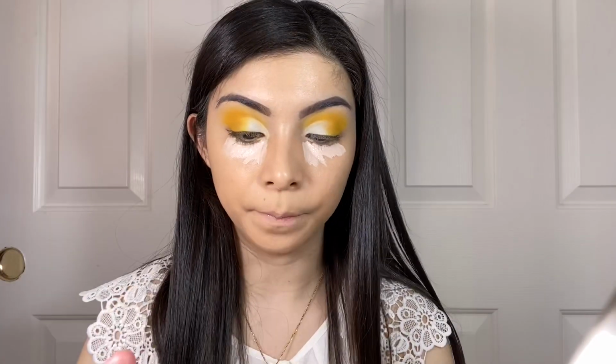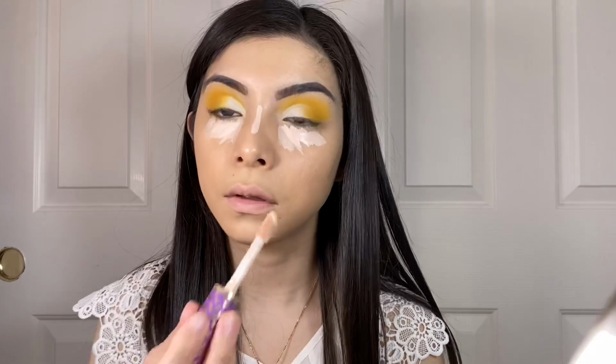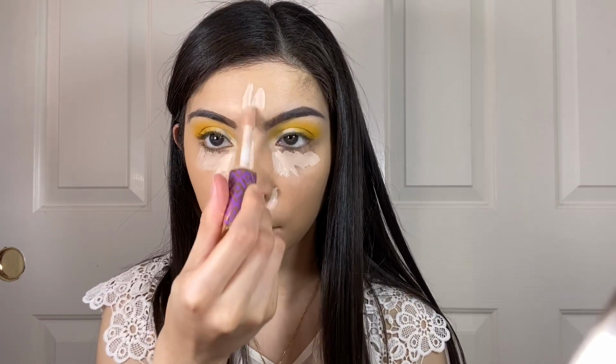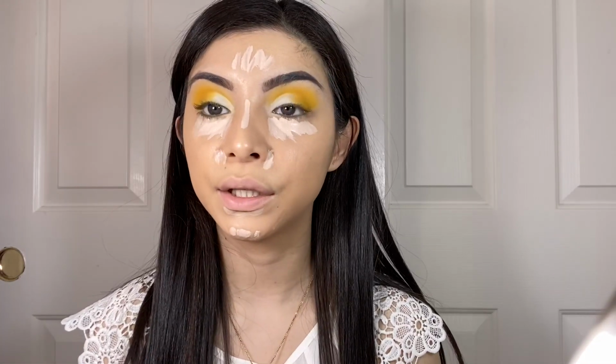I'm going to apply it on my under eye area. And I'm going to apply it on my nose, and underneath my nose area. And in my forehead. On my chin. Blend my concealer.